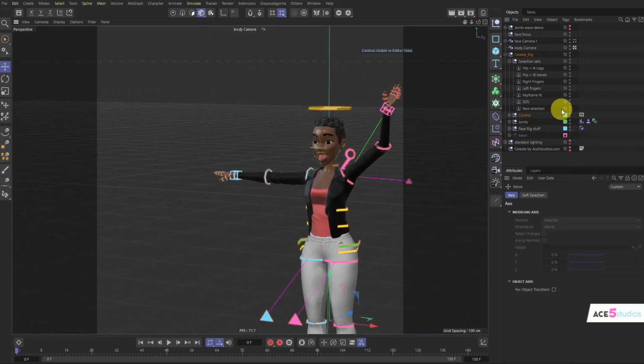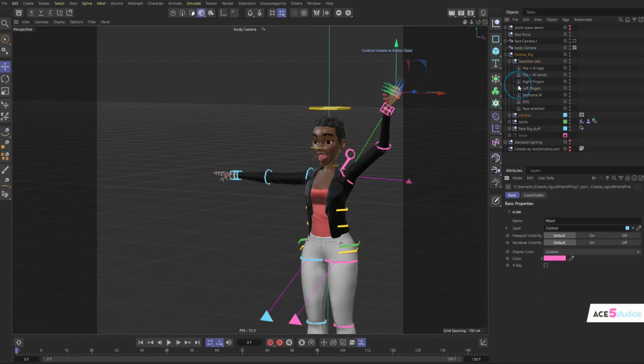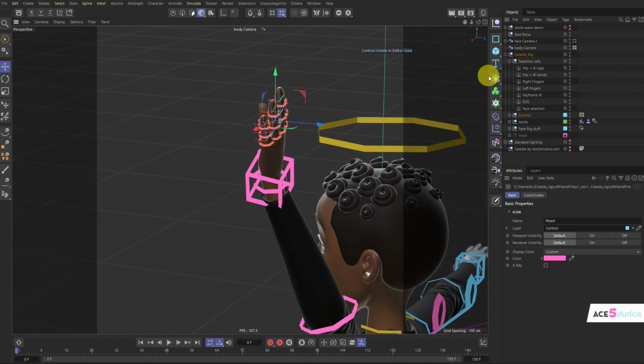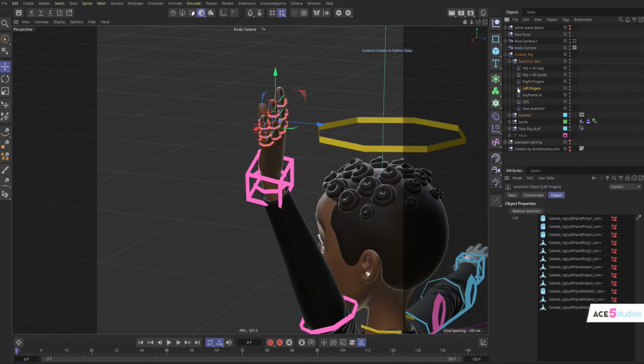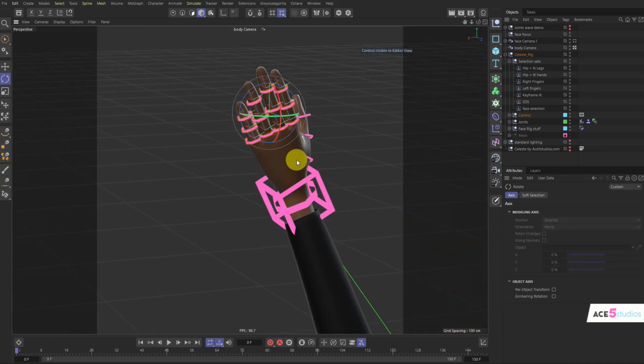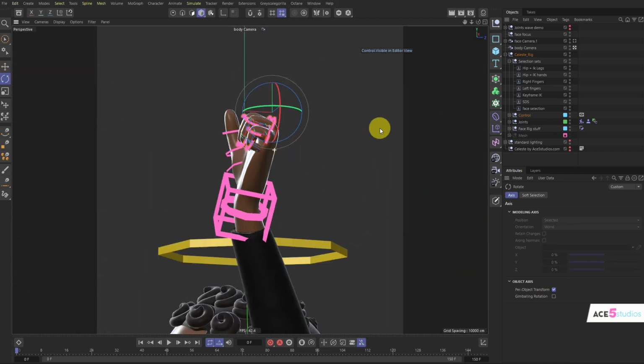The main thing I do with this really is I have the left fingers and right fingers. So when you want to rotate them, if you want to curl them all together, you select them all by double clicking on the left fingers here, and then you hit rotate. And if you rotate right now, it'll go all like this. See, this is not what we want in this case. So what you want to do is you go per object transform, and then you just click the green one, and then you can curve them in and you have like an instant fist.